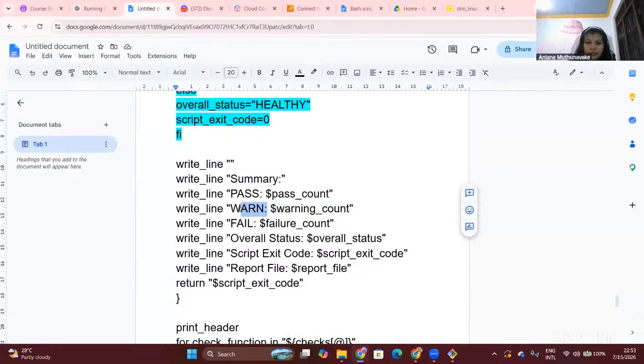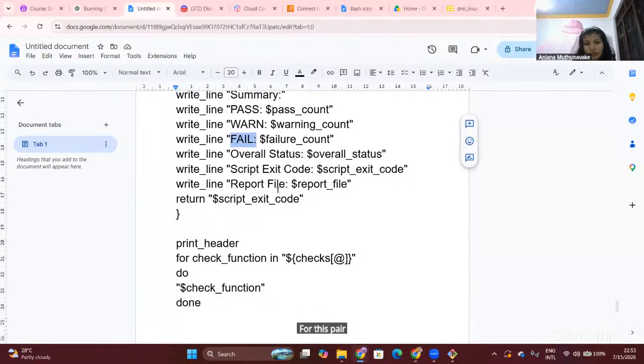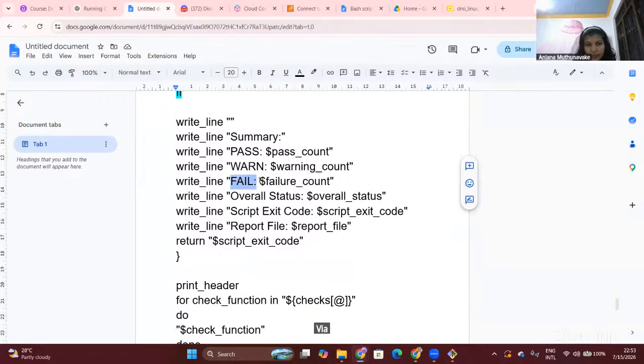This one is already printing, and then for this one we are picking the variable which is assigned to this warning count variable. We are picking the value for this variable, and then for this fail we are taking the value of this failure count and print it.